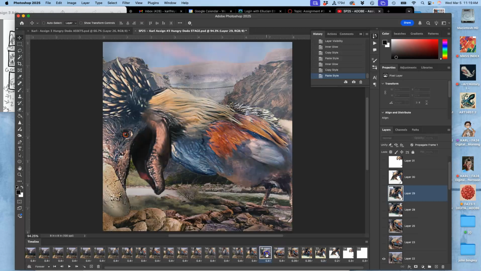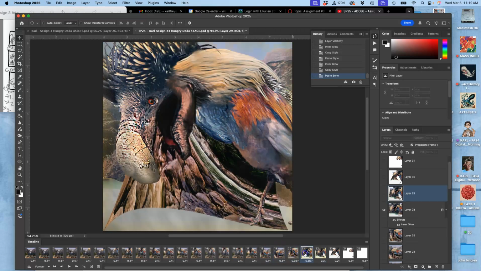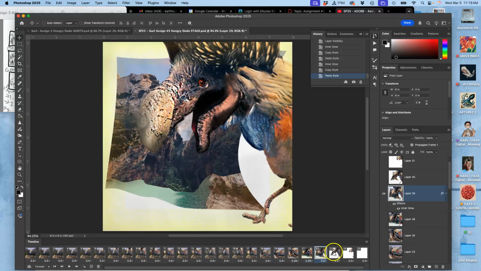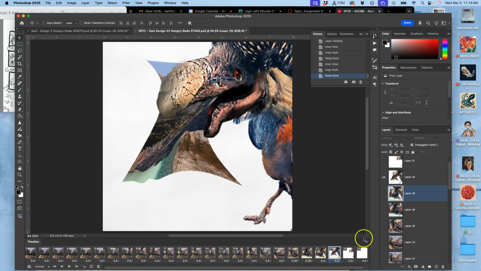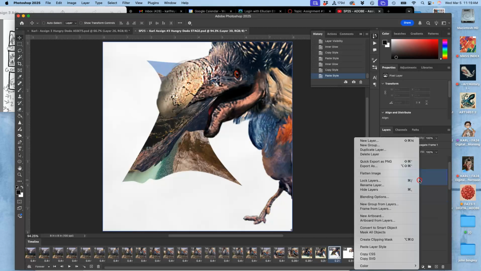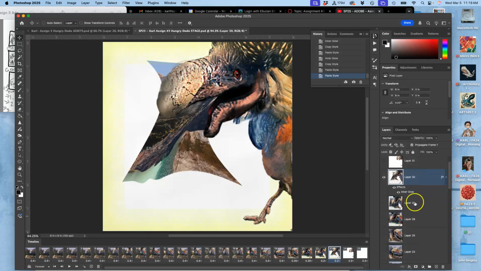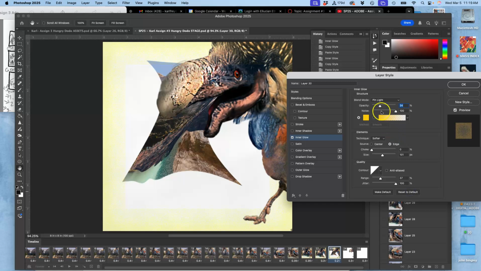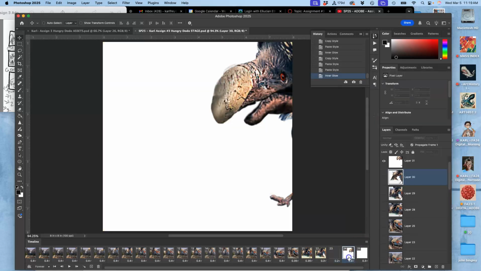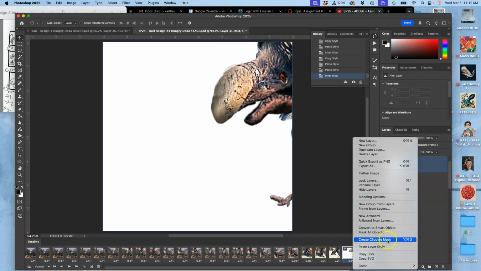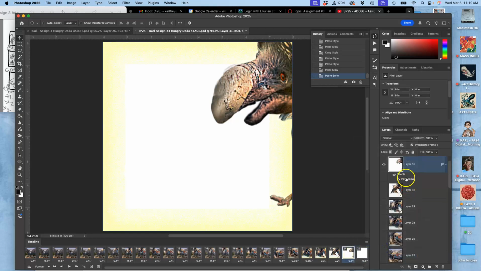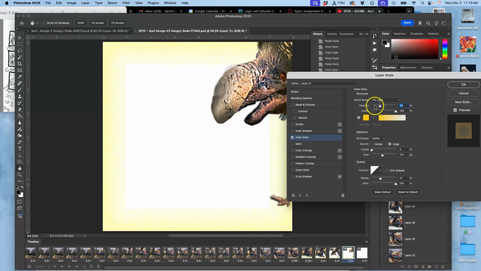So now those layer styles are having an effect, right? And now I'm going to paste it on to this one, but I'm going to start fading it out again. And then for the last one, paste it in and fade it out almost entirely.